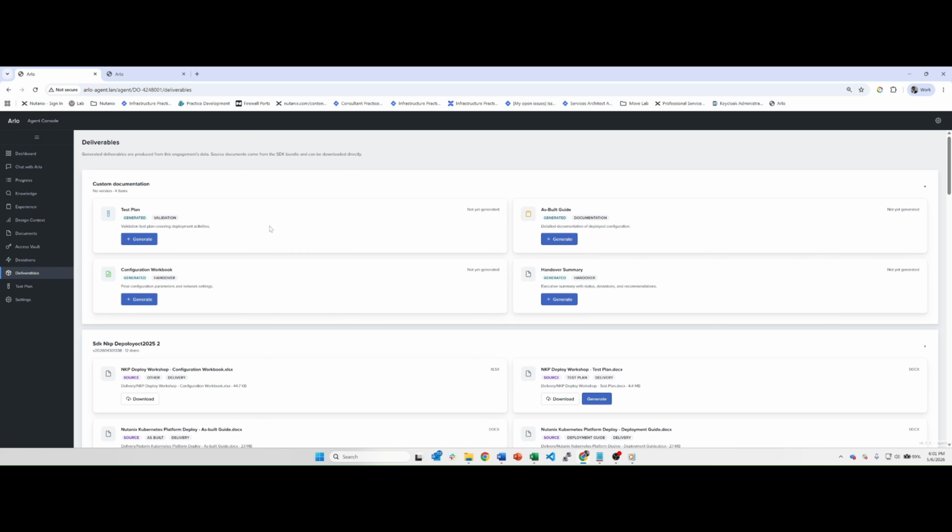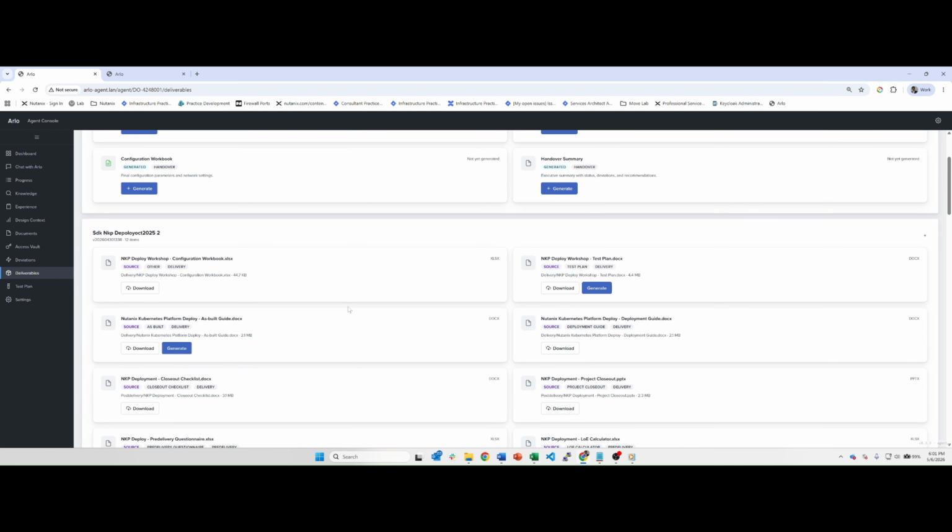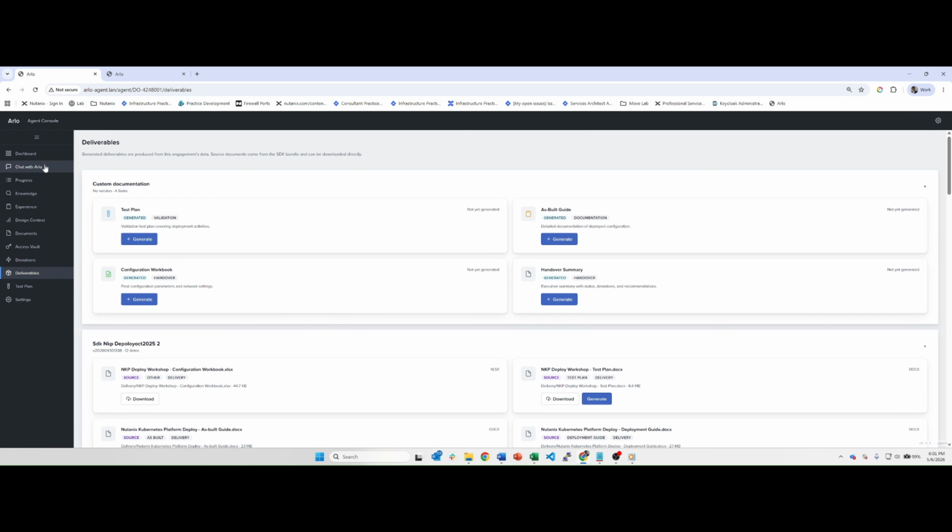So it's not going to use our SDKs, but it's going to use Nutanix branding for this. So this is really good if you have a design where you want multiple products compared or joined together, or you can just simply do the ones here as well. So if I just want an NKP configuration workbook built, I can do it here and generate it.